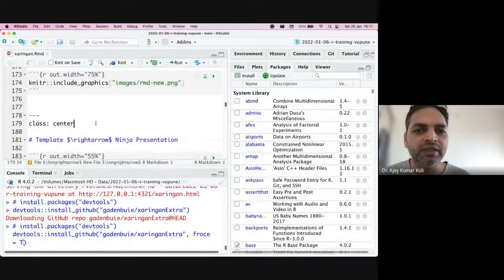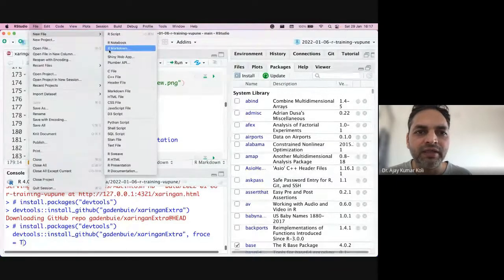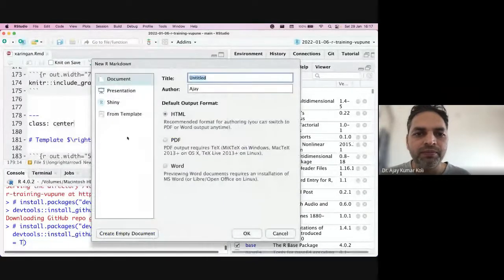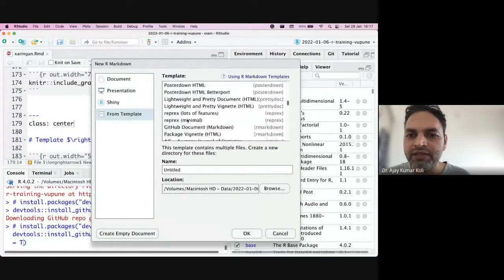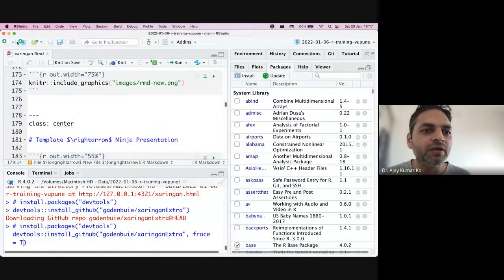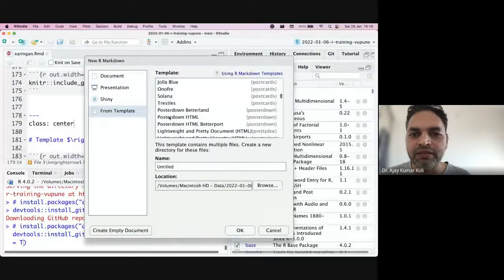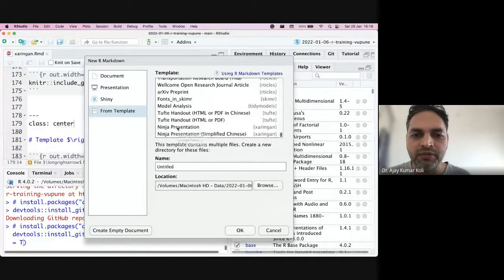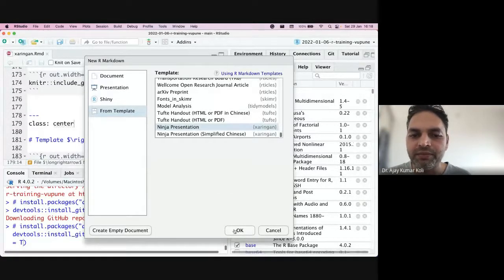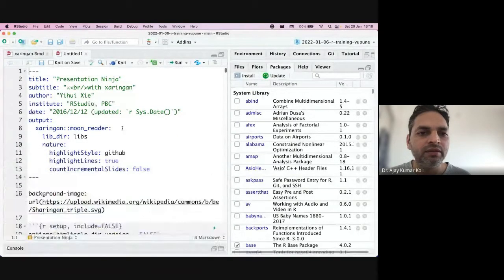Okay, and we repeat the whole thing, how to get the R Markdown xaringan file. We can go to File, then New File, and then click R Markdown, and this window will come up. Then we go to the template, and find xaringan. So xaringan is here, Ninja presentation, xaringan, and then we click OK. Another way is to click on this plus sign, then click on R Markdown. Then we go to the template, scroll to the bottom, Ninja presentation, xaringan, and then press OK. Yes, and we will be at this document.